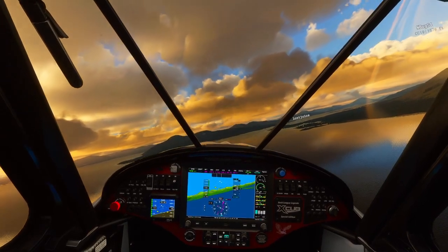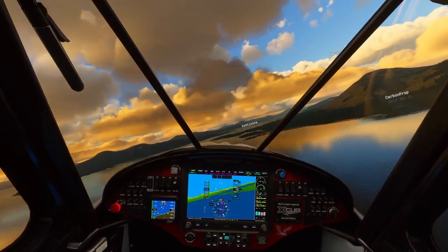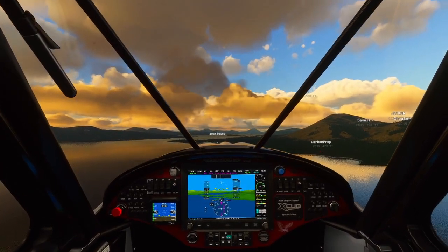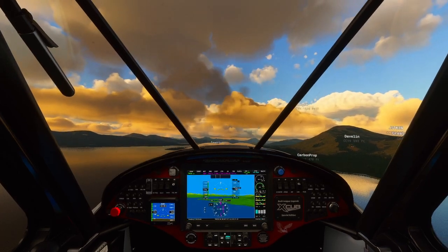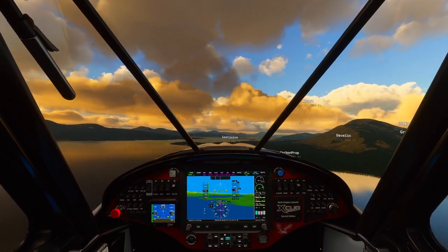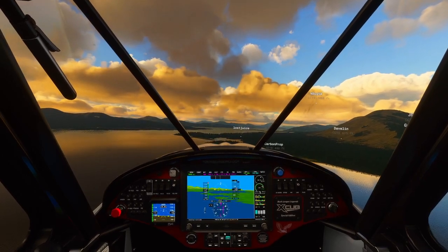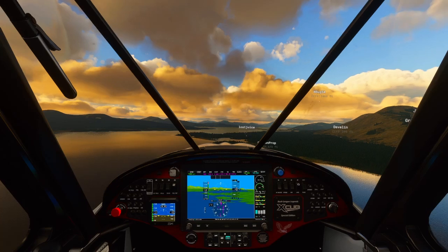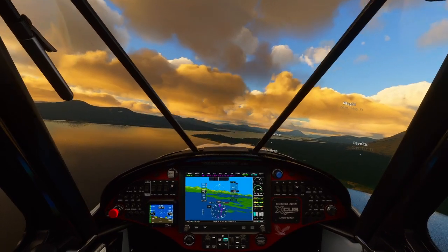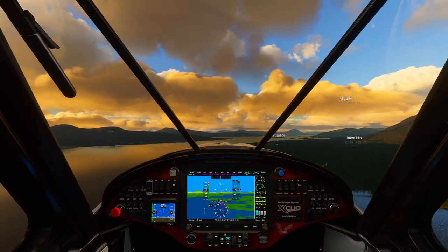Which, by the way, is a disgusting price for this aircraft. Oh, it's so overpriced. It's very expensive. I mean, it's a nice aircraft, but it's a Cub. It doesn't fly much faster than the station wagon of the skies, the 172. That's right, you can't take as many people in it. No, but you can have a hell of a lot more fun. This is the ultimate fun plane, it's the Maserati, a sports car with wings. Yeah, it's like a Carmageia. It looks like a sports car, just has a smaller engine.